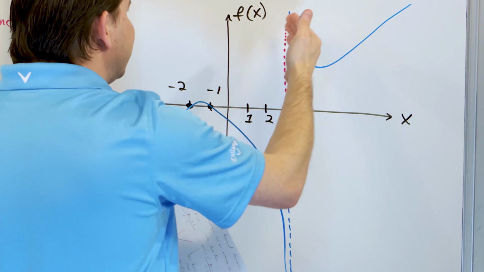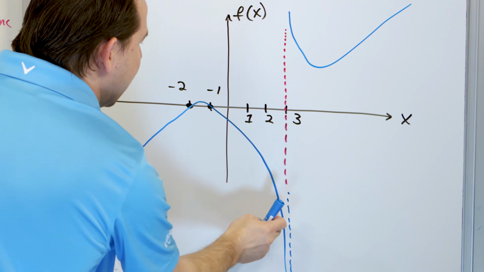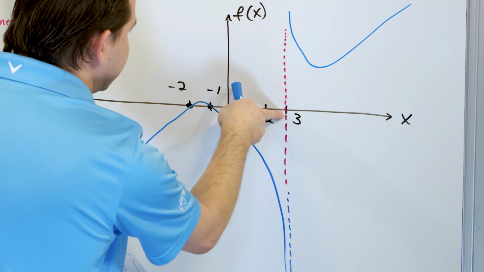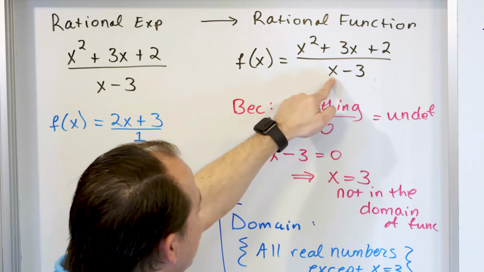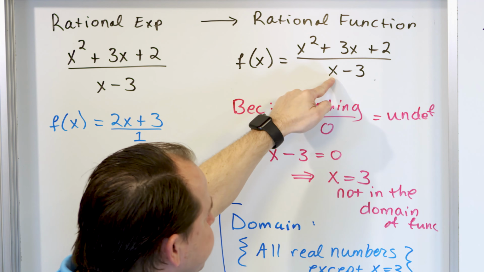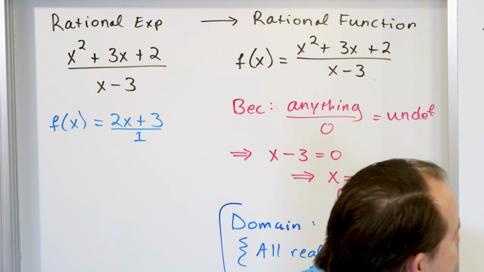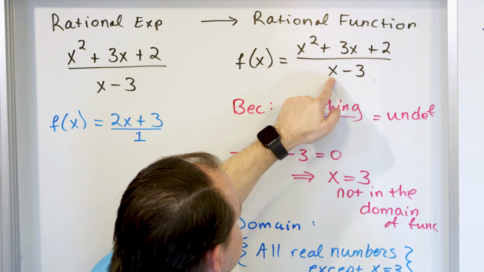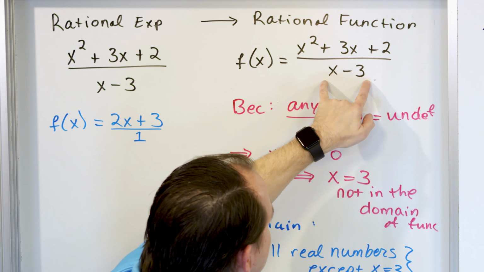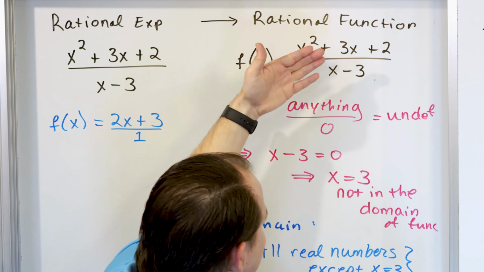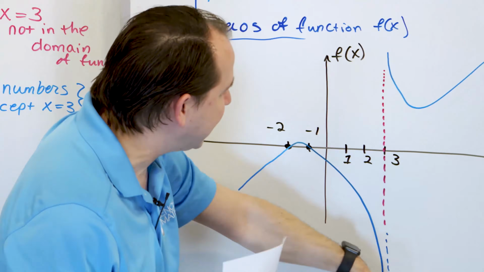Why is it negative and positive infinity? Because when you're just on this side of 3, like 2.99999, I'm sorry, not negative, it'll be just 2.9999, right? So 2.99999 or something like this minus 3 will give you a really small negative number. When you divide by a really small negative number, it's going to blow to negative infinity.